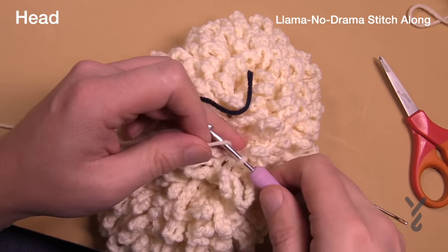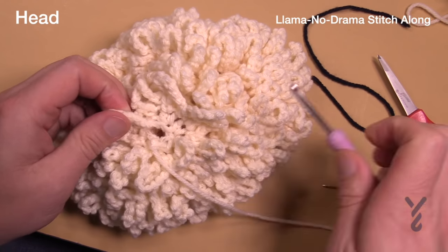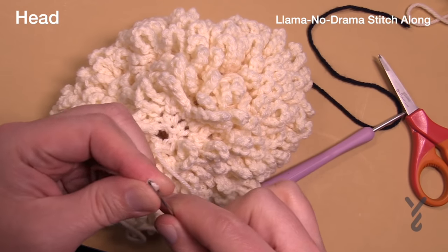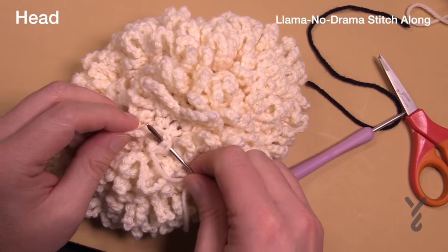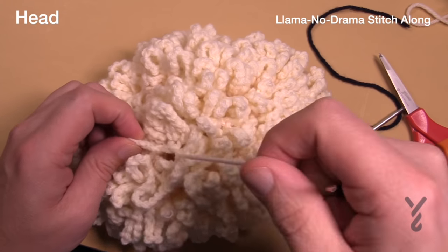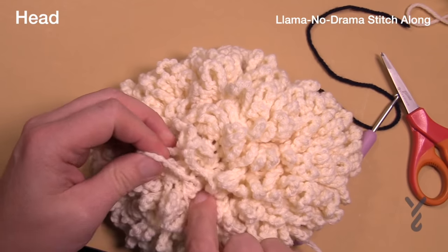Okay, I've gone all the way around and I'm just going to pull up the strand. I'm going to pull out my stitch marker as well. And what I want to do is seal this final hole. So put this strand on a tapestry needle. And I want you to just collect all the stitches, kind of like clothesline them together. So just start picking them up together and bring them all to a conclusion. And when you pull, everything should just pretty much suck right in and eliminate this hole.